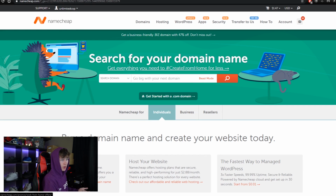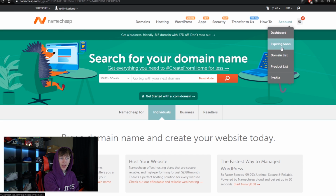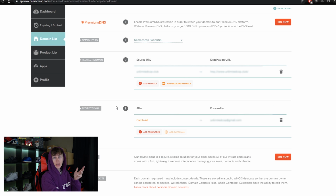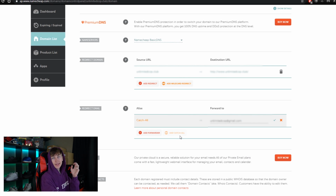Alright guys, so once you have your domain bought, just come over here to your account and click domain list. Then select the domain you just bought and you'll see this page right here. Scroll down to where you see redirect email, then select the add catch-all button and you'll see this catch-all pop up right here. In this field, you want to put the email address that you want the emails to forward to. In my case, it would be my email. Click the little check button right here, and then you're good to go.